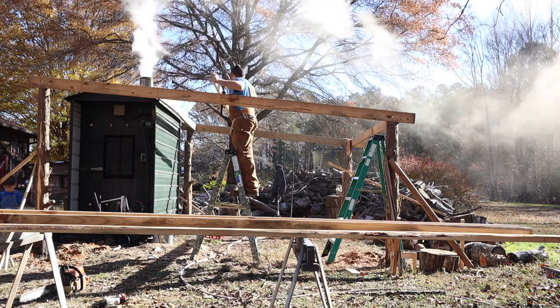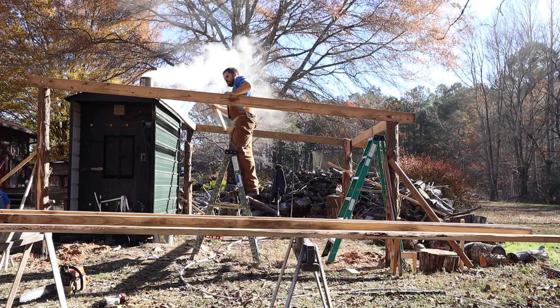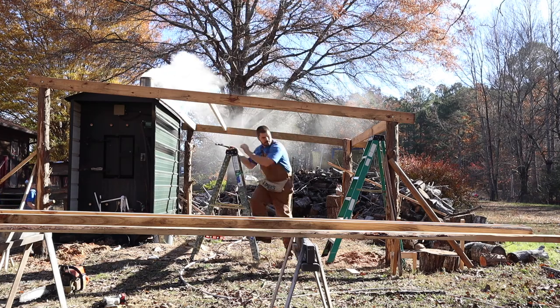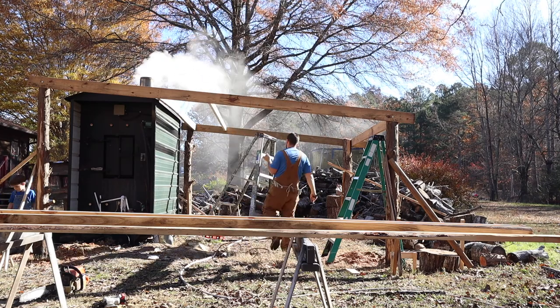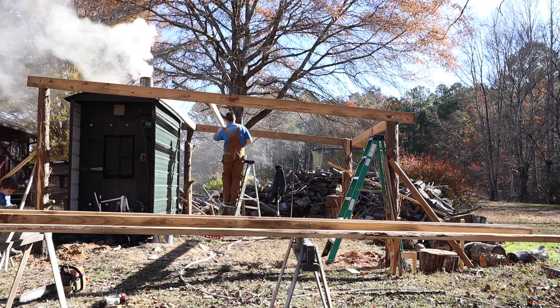Some of you may be asking how I was able to hold up the other end. So I put a mark where I wanted the board to be, and then I drove a nail in on the other side of the building to hold that up temporarily so that I could get one side nailed in and then go back to the opposite side and secure it.